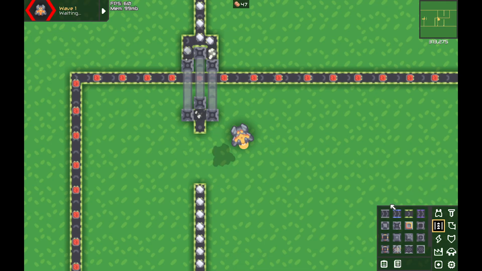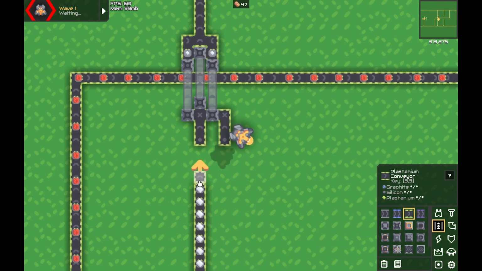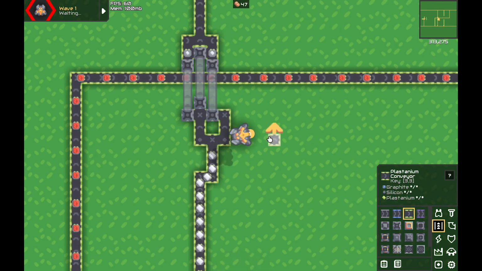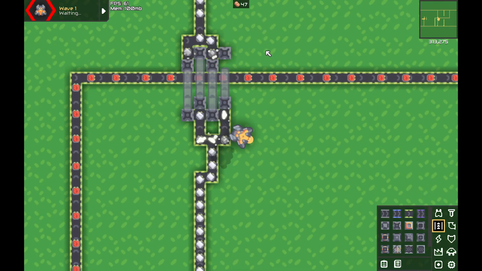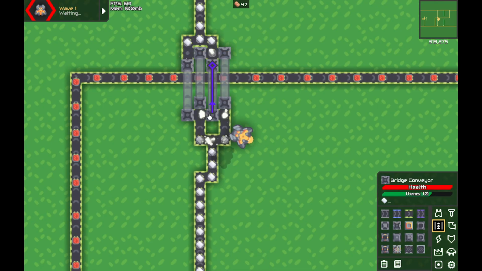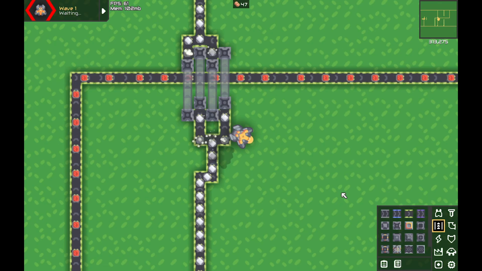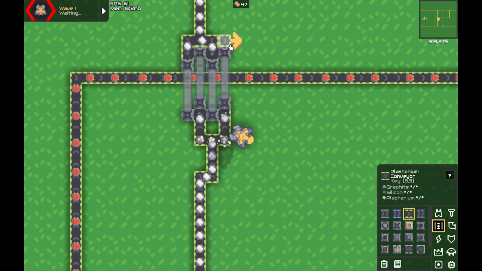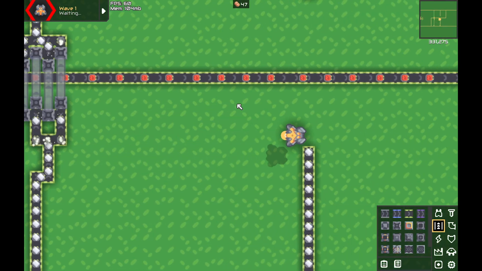So we need to make a fork somewhere. So I'll make the fork here. And just add another bridge. And we should be getting 100% throughput. Looks like it's lagging a little bit at some point. So all we do is make another exit. And that's 100% throughput. There we go.